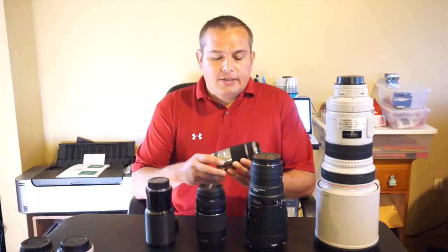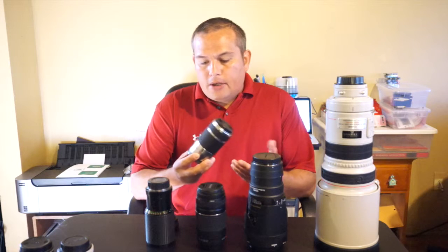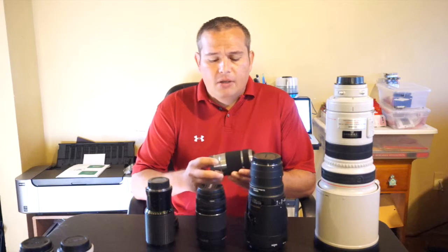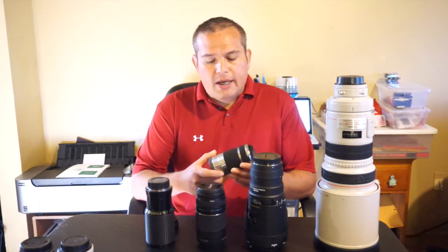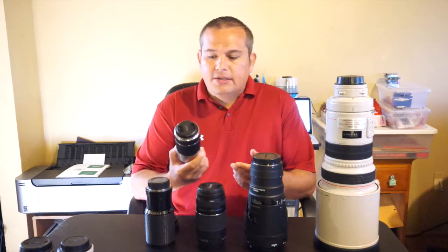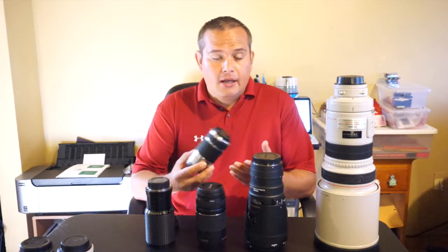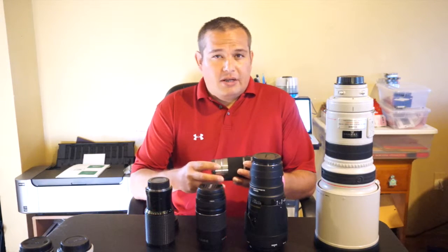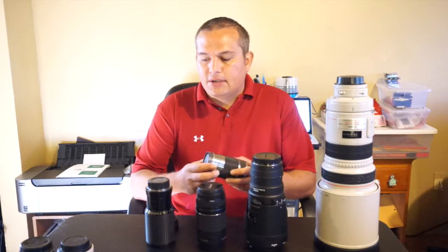The great thing about the Sony Next is it does have an incredibly high ISO range. I was playing around with this at a football game a few weeks ago, bumped it all the way up to 25,000 ISO, and I was able to get some okay shots with this. Yes, the images were noisy. Yes, the color reproduction wasn't 100% accurate, but it was just to post some pictures to Facebook, and it worked fine. This is the lens and camera body that I use whenever I go to places like Disneyland and things like that, where I know I'm not going to print the pictures and blow them up. I'm not trying to sell them to anybody. It's just stuff for Facebook, Instagram, so the image quality is fine for that type of system.